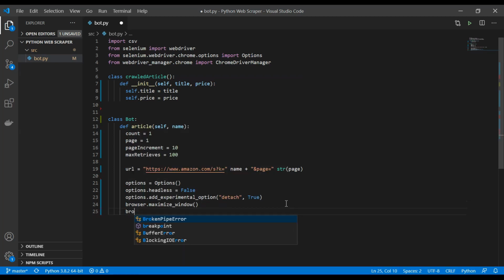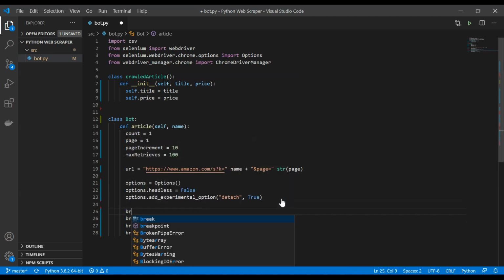Now we also want to navigate with the browser, and I will declare the browser in a second, to get our URL. We also need our browser to set page load timeout to 10. This means that our browser is going to wait for 10 seconds before it tries to retrieve the elements that we want to have.